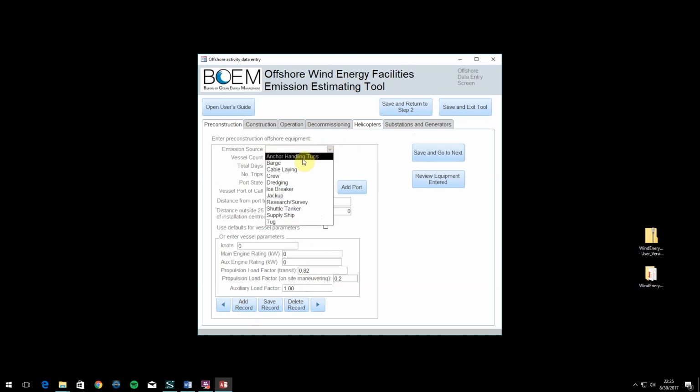Emission Source Box offers a drop-down menu of the acceptable equipment types, and similar to the Project Information tab, you are asked to provide a port for each piece of equipment. This allows you to specify a port for each vessel in case a specialty vessel only comes from a certain point. This information is used in allocating the emissions within 25 miles of a state, and a new port can also be added at this time if the port is not one of the major ports in our current list.